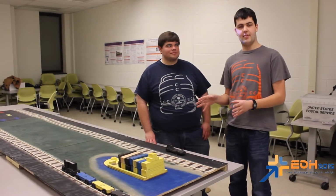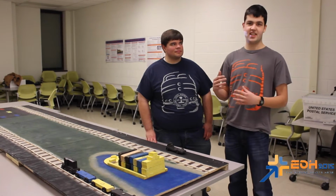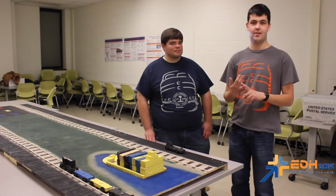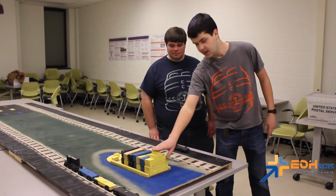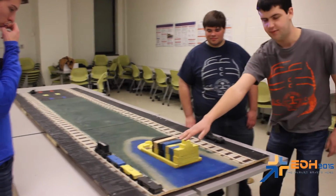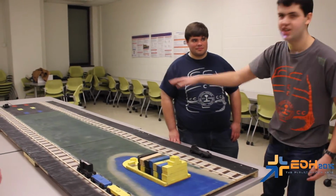So this is the intermodal game, and what it's going to display is the advantages of intermodal transportation. So basically, those containers which everyday products are shipped in, your TVs, your tables, your furniture, make their way over on ships. They stop at a port where they're unloaded onto a train, and then from the train, they move to different locations, different cities.